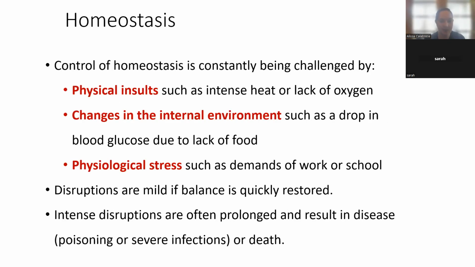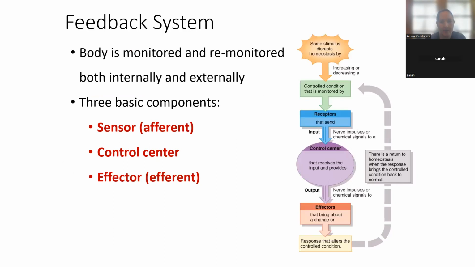And there are constant challenges to maintaining your homeostasis. So there's external challenges, internal challenges, stressors from the environment, something as simple as walking outside on a hot day. That's a challenge to your homeostasis, right? Your body has to figure out a way to cool itself down so that you don't lose consciousness, essentially. So there are a lot of mechanisms to help you to do that.